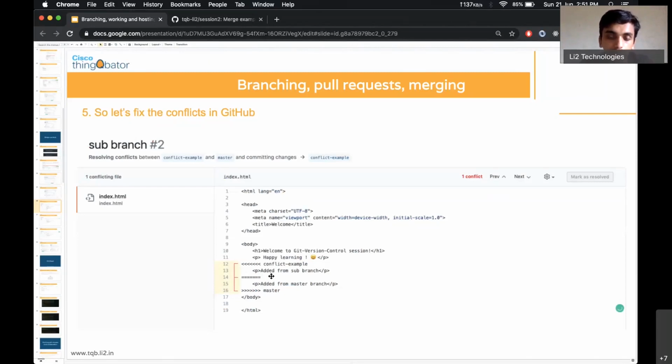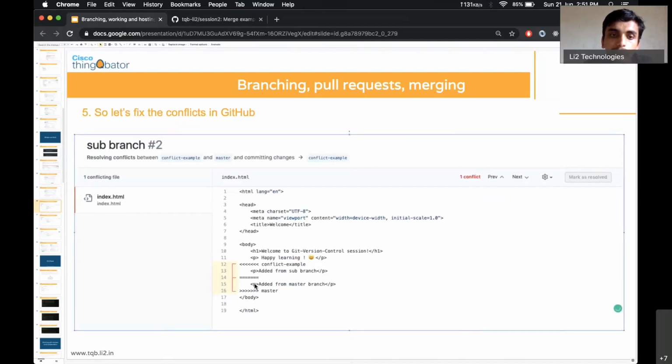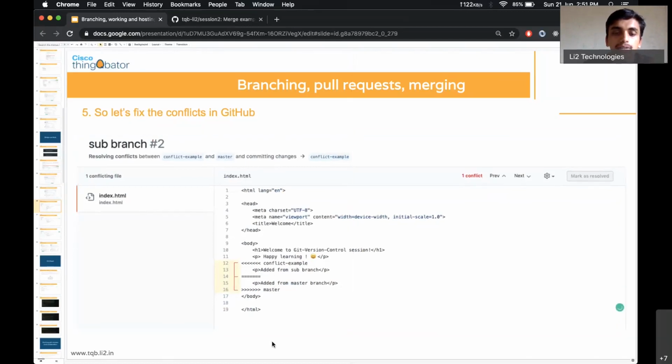So in the Git IDE, actually you will have to fix this manually by removing all these arrow marks and plus signs. But we will see merge conflict resolving in VS Code. It will suggest that we keep both the changes, or keep the first change, or keep the second change that was made in this branch, like that. We will look into it. So that's how the issue should be resolved.